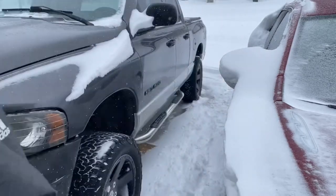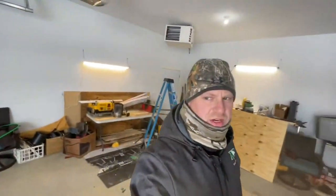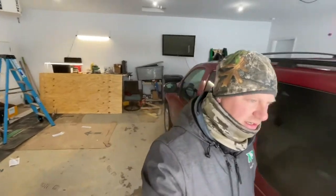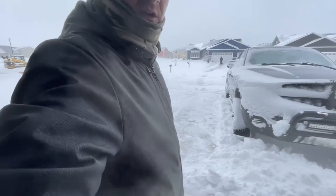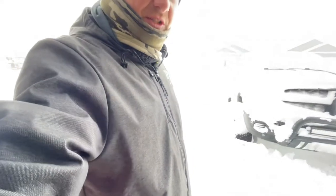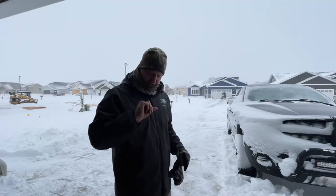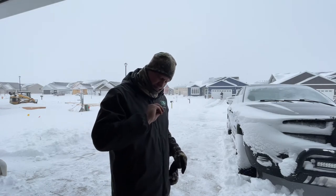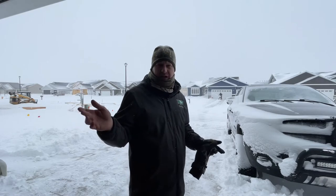Too many 90s, too many bends trying to get to that. The hose is too thick. So my neighbor across the street, who is still snow blowing his lawn, noticed that I was out here shoveling. Part of the reason I was shoveling is I need the ability to get out of the garage here and go to the hospital. Wife wants to have a baby here in the next week. So any day could be the day.